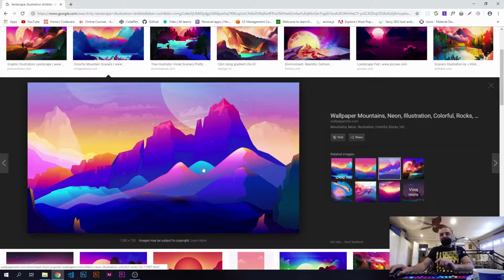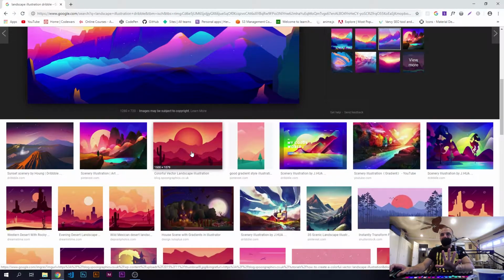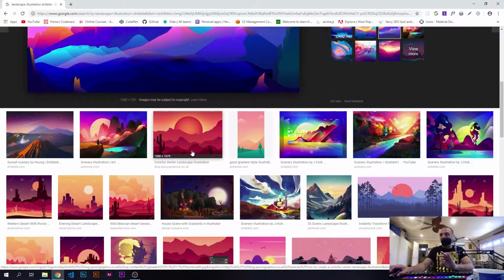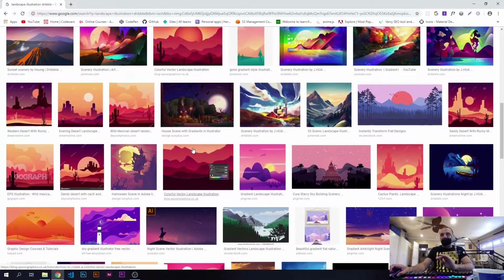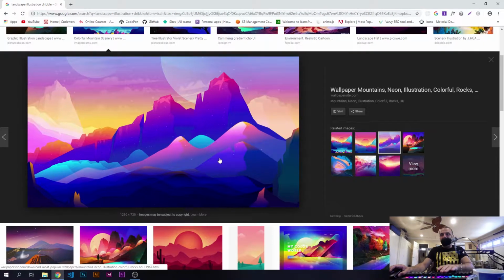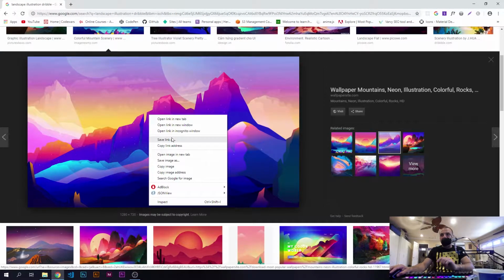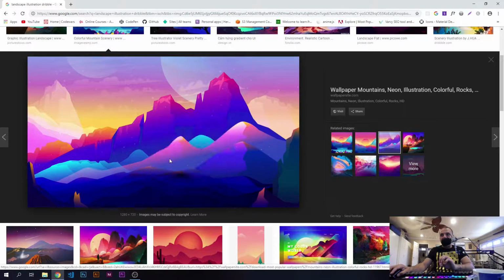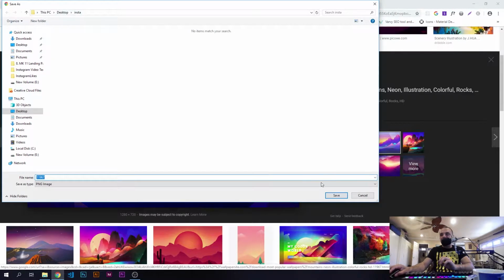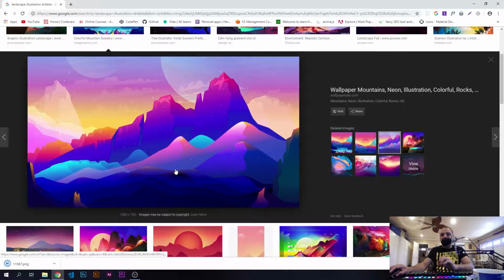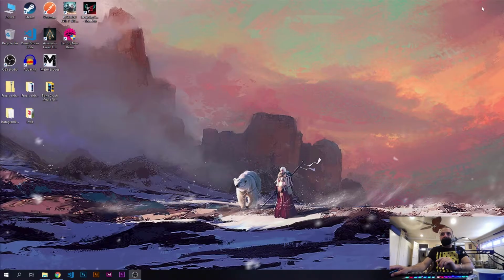I believe this is the one I used in the tutorial. Okay, there you go. So we found it, you guys. We found the image. This one really piques my interest. I like it. It's pretty sweet. So I'm not gonna look anymore. This is it. I like this. So I am going to save the image into my folder. Okay. And we're done. Let's get out of the internet and start working.